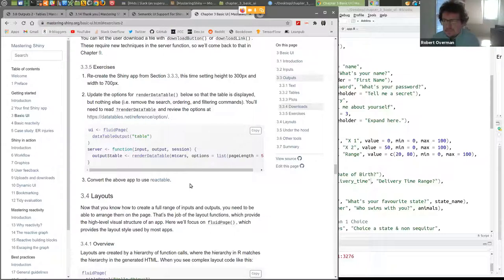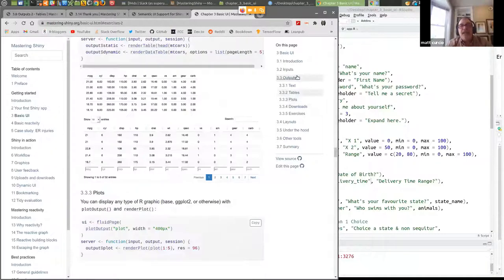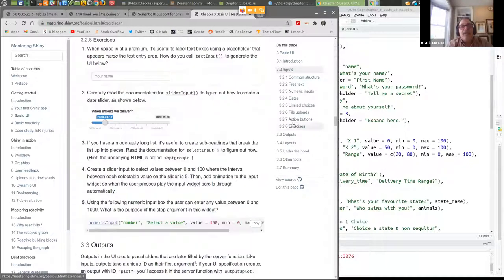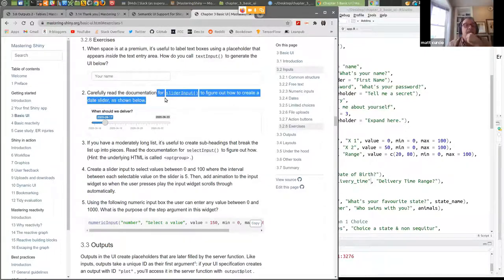What were you saying about lubridate and the slider input for the date? So when I looked at the second exercise for this, I found a reference in Stack Overflow. This person seemed to be going through the book just like I was, and they asked a very similar question. Basically, they called up lubridate to deal with the dates, and then they formatted using the time format, which is in this slider input.